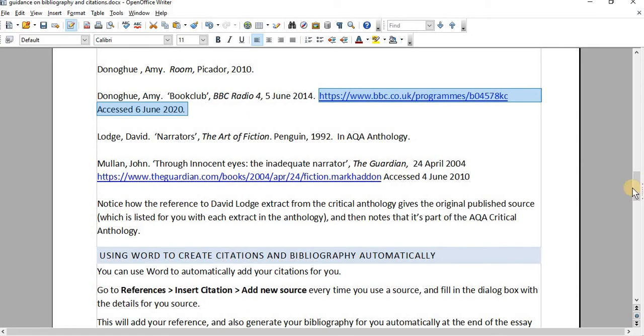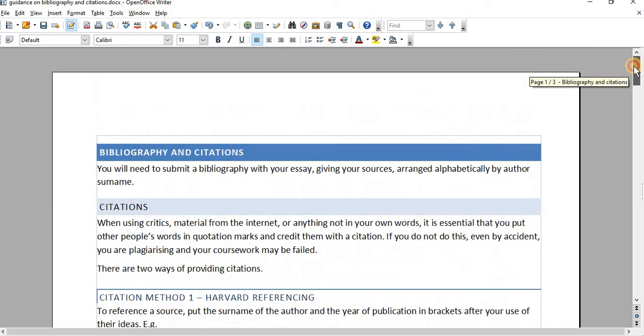Okay. I haven't seen anybody reference Wikipedia. You shouldn't really be referencing Wikipedia because every fact in Wikipedia has got a reference where it came from at the bottom of the Wikipedia page, and that's the source that you should use. And that goes for any A-level subject. Some teachers are very against referencing Wikipedia, but you can still use it, but you find out where that came from and what the source of that material is by looking at the notes at the bottom of the Wikipedia page, and then you reference that. So it looks like you're better read than you really are. It's a little bit of a cheat, but hey, everybody does it.